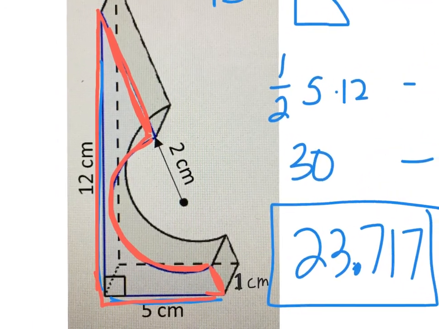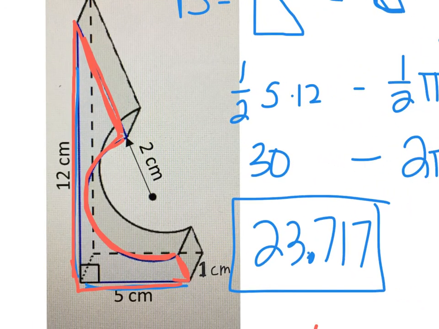Okay, so let's use our brains. This looks like it's a right triangle, correct? So this whole entire distance, if this whole entire thing was here, this would be 13. Okay, do you understand this? So we're using Pythagoras. 5 squared plus 12 squared equals 13 squared. So this whole entire side here would be 13. Now if this is the radius of 2, that means this has a diameter of 4. So from here to here is 4.